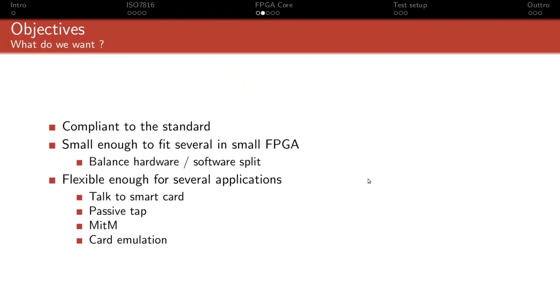That doesn't make sense. That implies, first, designing the core correctly, obviously, and finding the right balance between what features you're going to implement in hardware, hard logic. For instance, the retry mechanism, you have to implement it in hardware because it's very timing critical. There is absolutely no way to implement that properly through software emulation. That's just not going to happen.